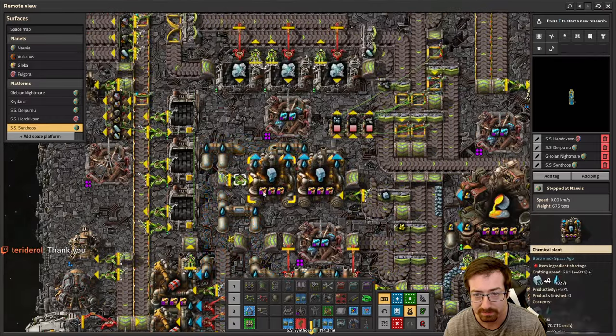Beacons. I might as well request 40. Assemblers, epic, 25. Okay, that's a reasonable start. We'll figure out power and stuff in the next episode. But yeah, I think we'll call this the episode.